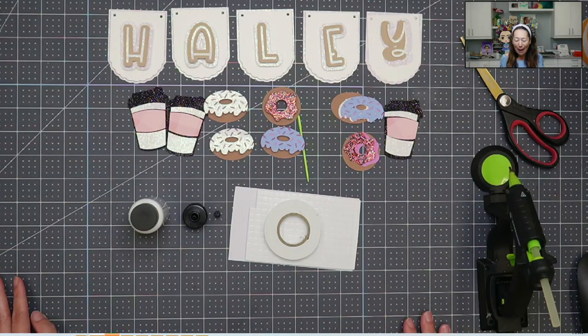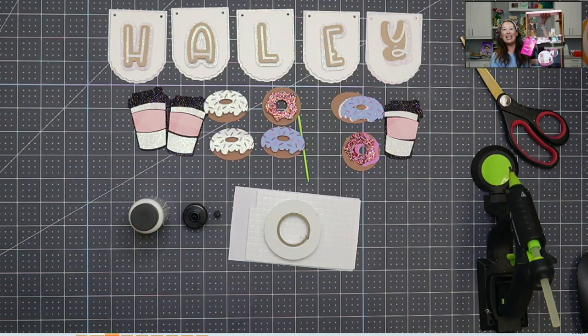I'm totally into this new thing where we're gifting gifts, and if it's a toy, we're making a banner to go with it. It's just so stinking cute. So I can't wait to show you — here, I'll show you right now. It is this cute little thing from Our Generation. It is a Choco-tastic stand.